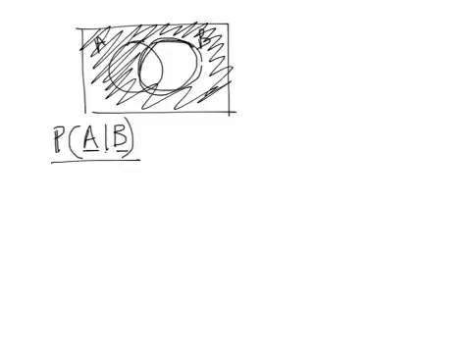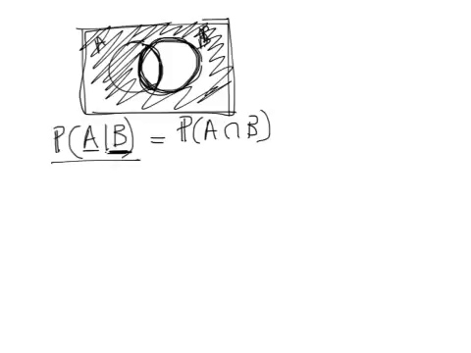Basically, our world now, instead of being the whole box that it was before, is just this circle because we know that B happened, because we are given that B happened. And then we just need to find the probability that A happens, so that's this bit, within that. And we'll get that by doing this: the size of the intersection, so the probability of A and B, the intersection, divided by the total of our new world, so the probability of the thing we want happening, which is A, which is this bit here, out of our new world, which is the probability of B.